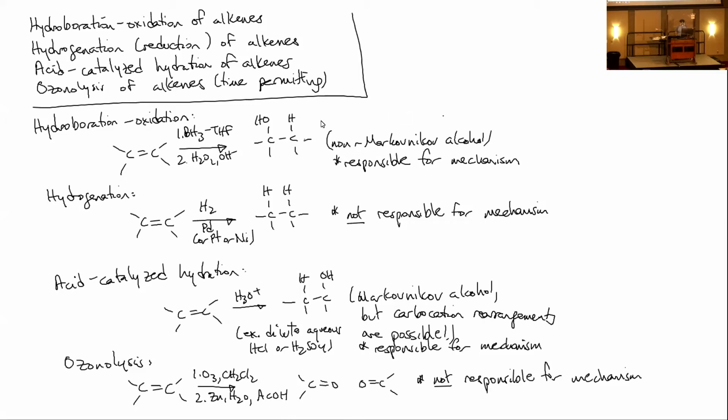But the whole thing tends to make it sound like this reaction is an exception or a rule breaker or something like that. And it's nothing of the sort. The reason you get the non-Markovnikov alcohol is fully explained by the mechanism. There's nothing involving any exceptions or any breaking of any rules. The non-Markovnikov alcohol pops out quite naturally from the mechanism. Like I said, there's a lot to chew on with this reaction, so I wouldn't be shocked if we spend half our time or more on this reaction.